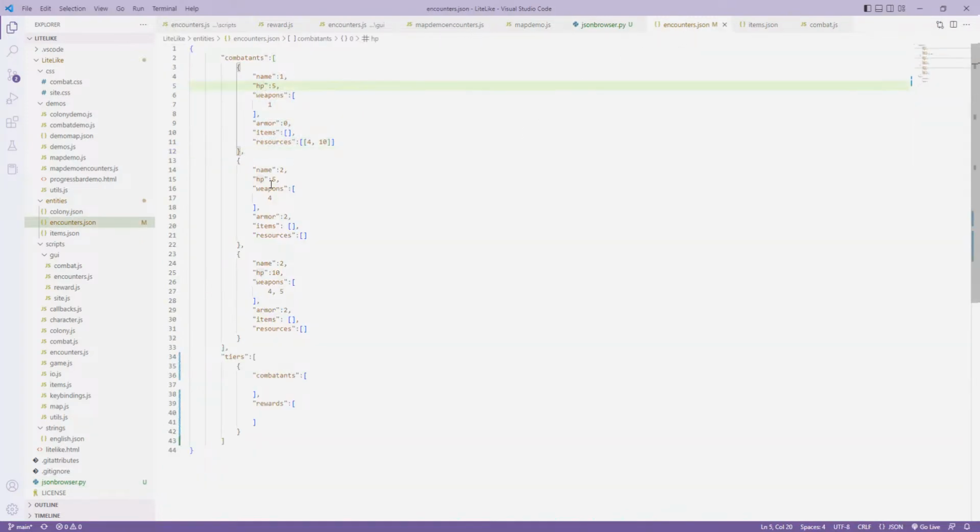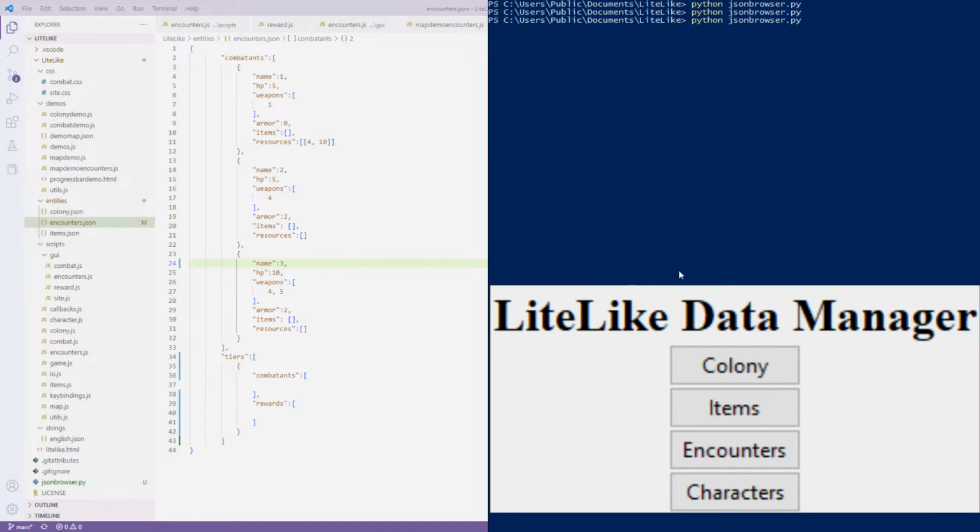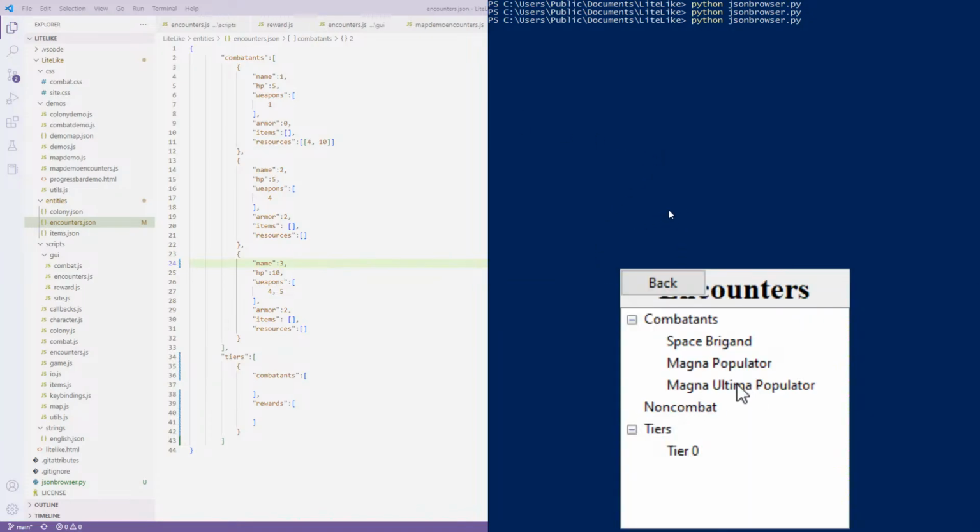Encounters. Name 1, 2, 2. This has both weapons, so this is the last one. Oh, did I derp that up last time? I might have derped that up last night. Okay. So if I went back into the demo right now, I think I would find out that the name was not correct for the boss battle, which is embarrassing. But again, yeah, there we go.